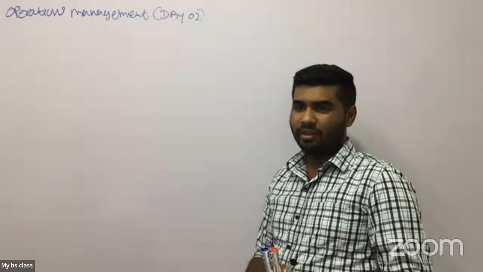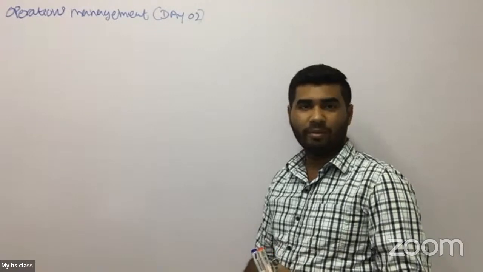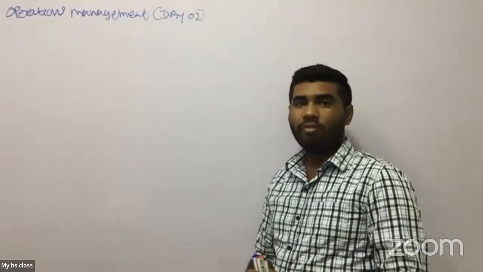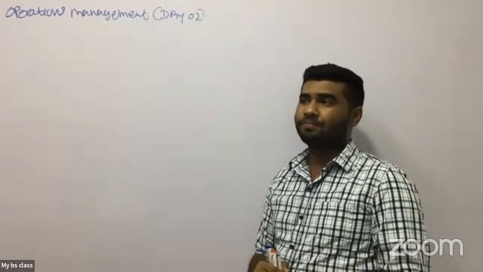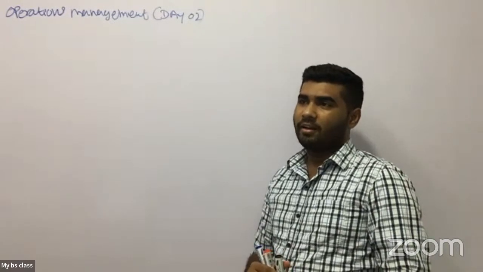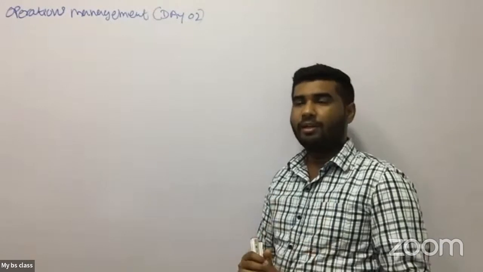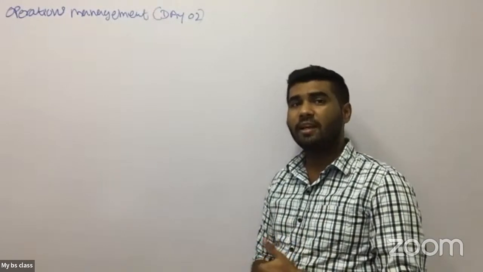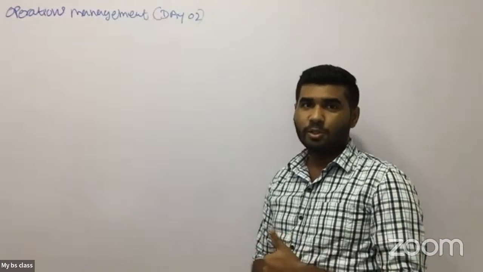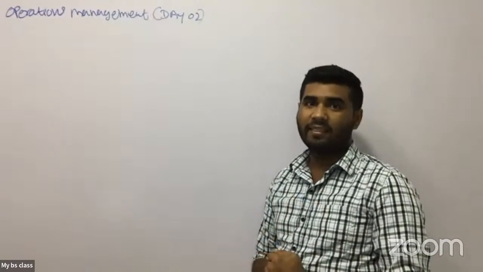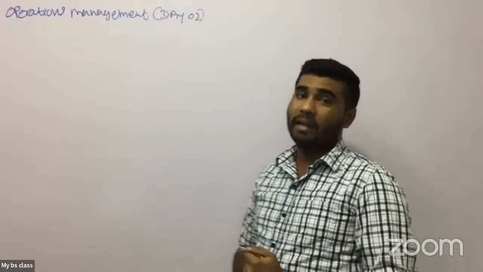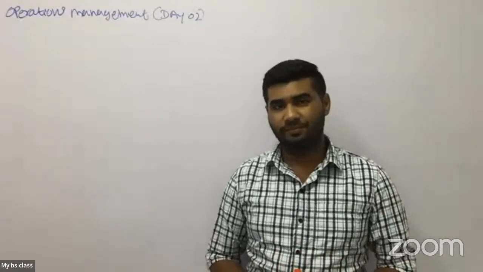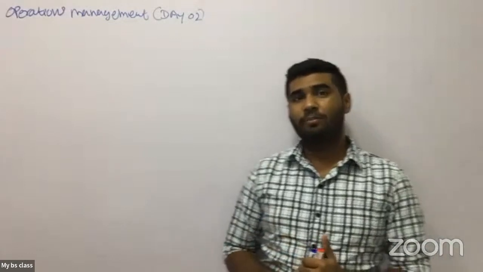Right. So with that, guys, starting operations management day 2, we were discussing the intro. From the intro, we came to the production methods, right? There are 3 production methods that you can see most of the time. One is job production, then batch production and flow production. Apart from that, you have something called production layouts as well, such as flow production layouts. So we'll come to that part as well.